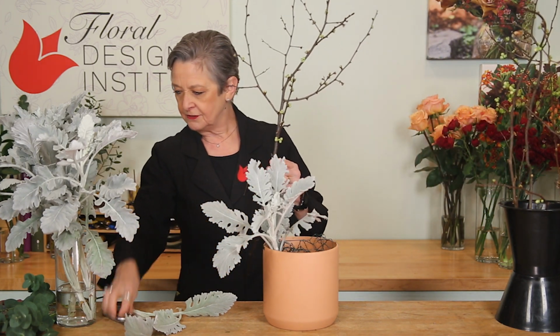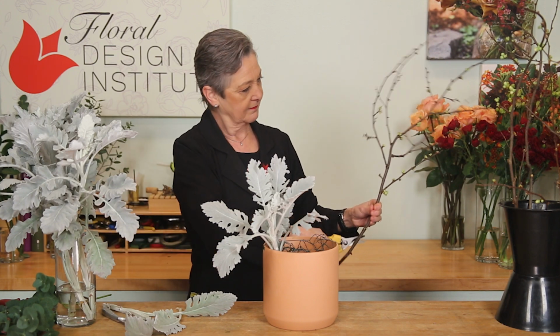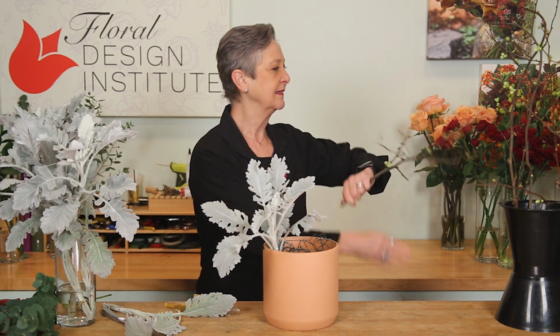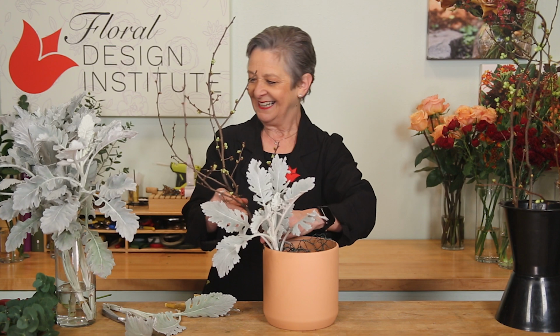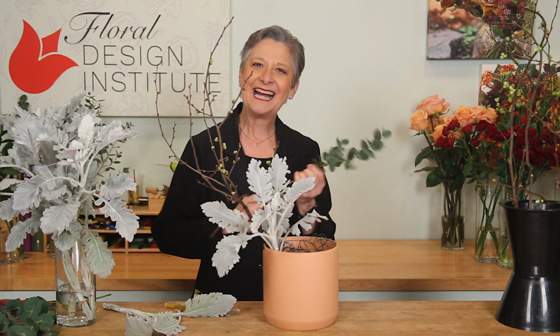removing any side shoots, then giving it a sharp break so it's very jagged. That way it will hold better. Then placing it in, coming at an angle to help frame the bouquet. Lastly, I'll add a little bit of eucalyptus just to add some interest.